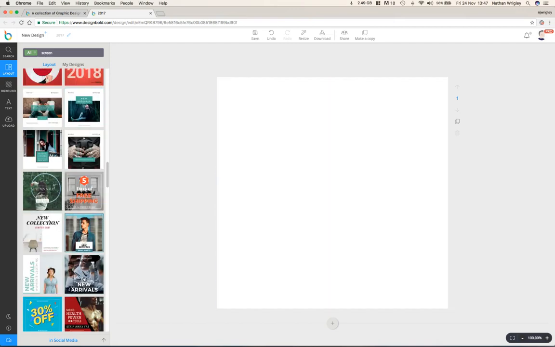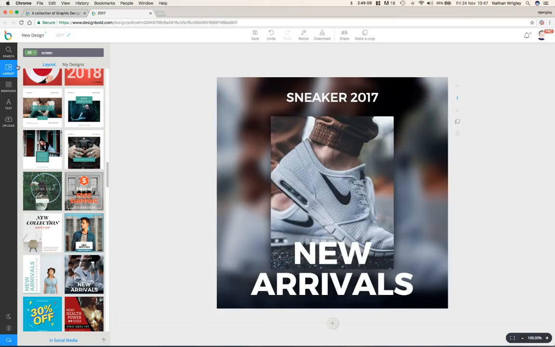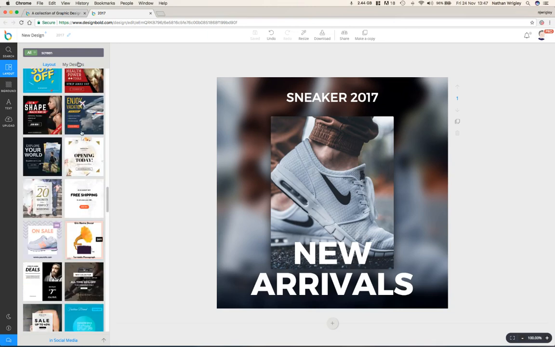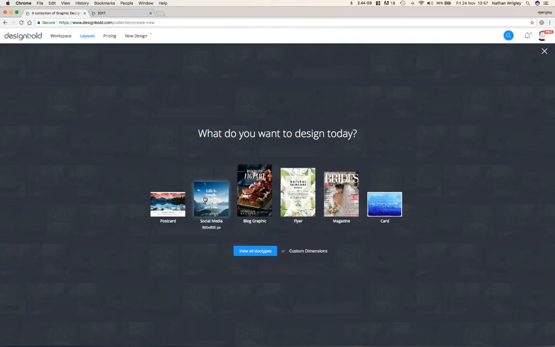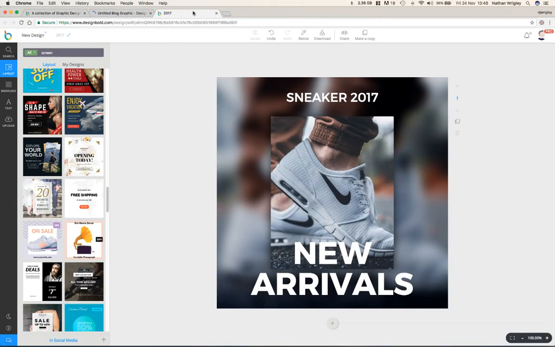Go for this one. So that's layouts. And it says you've got my designs here. Presumably I have to save things here. So it gives you a nice, helpful, handy start. And remember, this was just clicking this one. The dimensions of these other ones, let's click on that and see if we get some taller designs that are different from the designs that we're looking at here. Let's have a look while it loads.